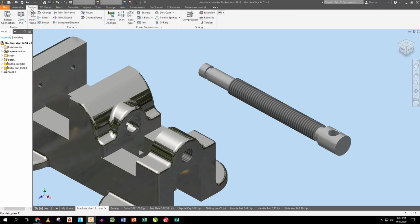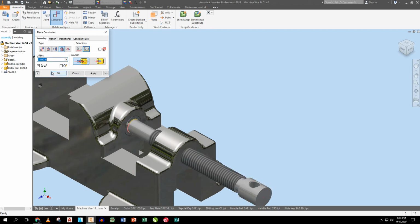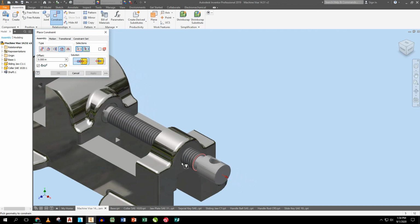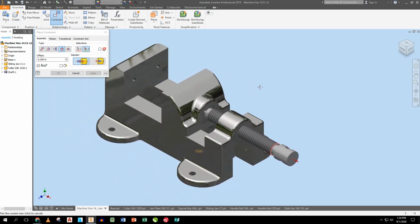When I go back in here to my assembly, and I constrain concentrically this to this edge, I want to make sure it's the edge of the actual part here. That puts it flush with it. If I tell it to be minus 0.812, it sets it in there so the other end of it is on the other end of that shaft. So once I apply that, we're in good shape. Now, I can pull this forward and back, okay? And I should have, honestly, made a sub-assembly of this and then inserted that into this piece right here. But that's for another time. You can do sub-assemblies and insert those assemblies in. So that's how we assemble a part. That's how we make a shaft.